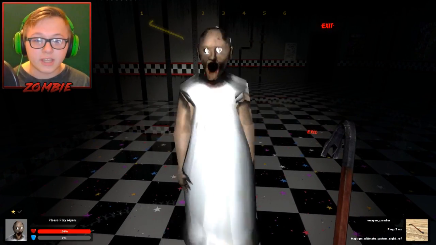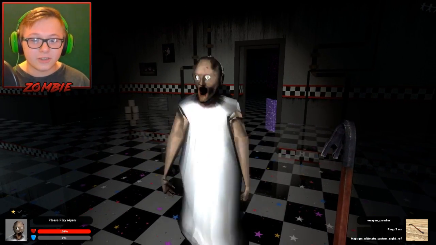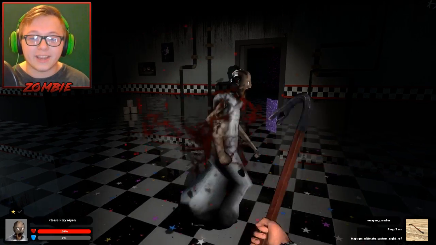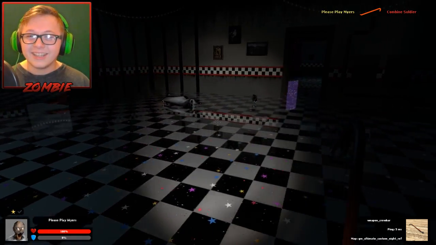But she's not like evil. Look at her. What are you doing, Granny? What are you doing? You're rotating. What is this that you're doing here? Get out of here. Get out with that. Yo, she's running for me. Get back. You guys saw that, right?